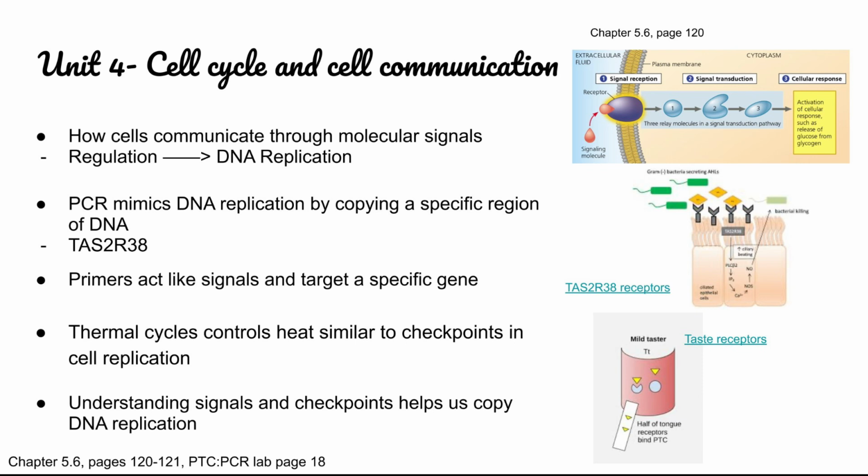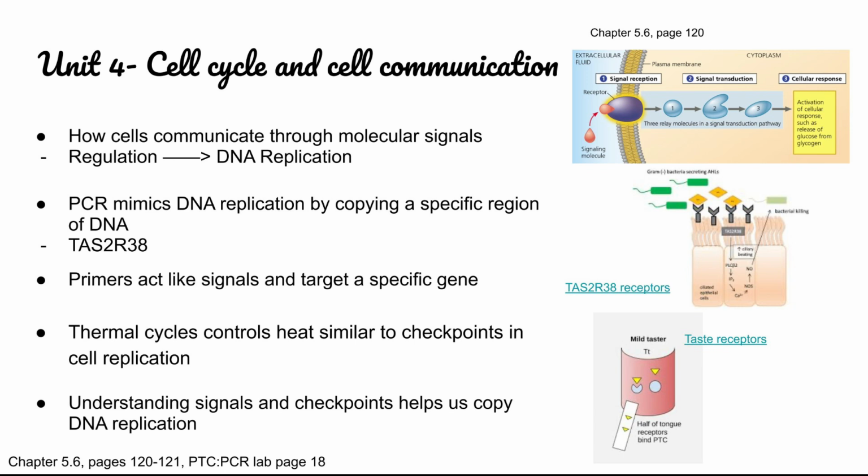Unit 4 explores how cells grow, replicate, and communicate. The cell cycle includes phases like interphase and mitosis, during which the cell duplicates its DNA and divides. Regulation of the cell cycle involves checkpoints and molecular signals that ensure cells only replicate when it's safe and appropriate. Cell communication, meanwhile, includes chemical signal pathways that coordinate responses from growth to immune defense.